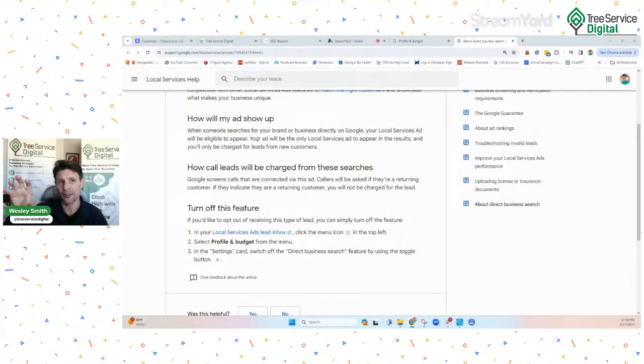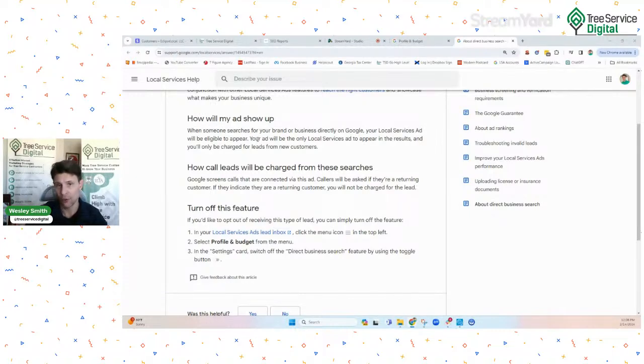Now, the generalization is that you would rather it go that way, because then you're not paying for a call or paying for a click when somebody already knows they're looking up your business, XYZ Tree Care. So when they do that search, if they find your Google map listing, then you're not paying for that click. It's an organic search, right? They're just finding it on Google Maps or finding your website and they're calling you. You don't pay for that.